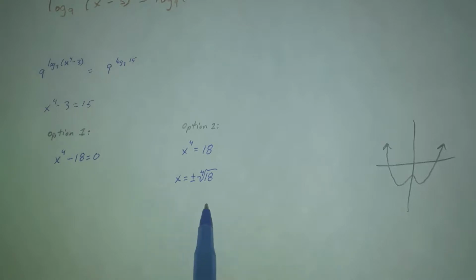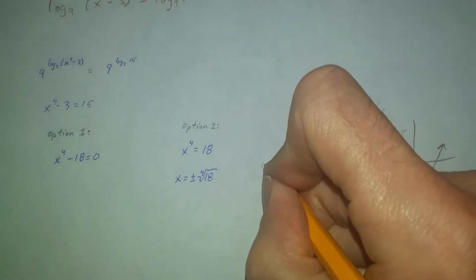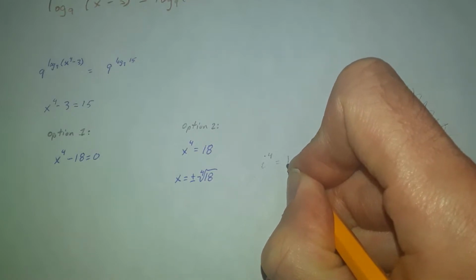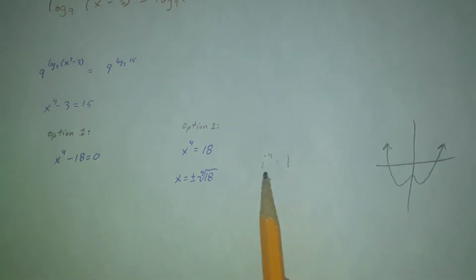The thing that's not as straightforward is where the complex numbers come in. One observation we want to make over to the side is that i to the 4th power is going to equal 1. How do we get that? Well, we have 4 i's. i times i is going to be negative 1. So we really have two sets of negative 1s. Negative 1 times negative 1 is positive 1. So the 4th root of 1 is going to be i.